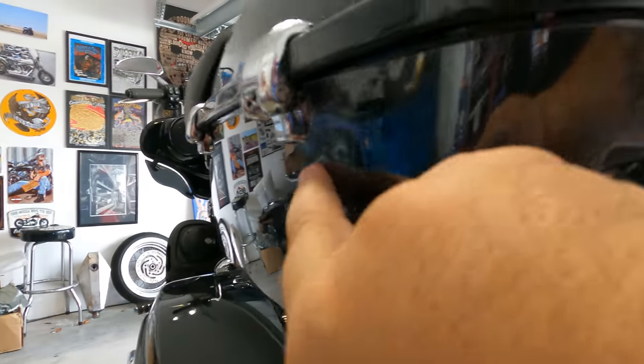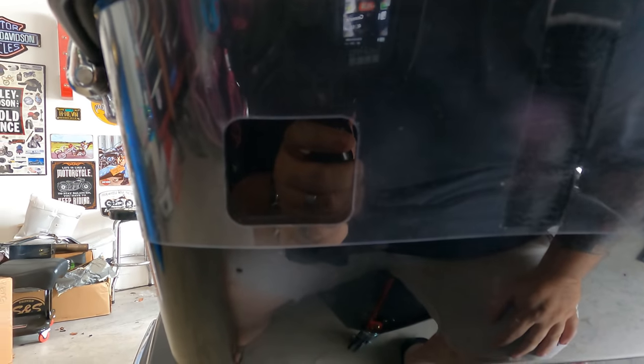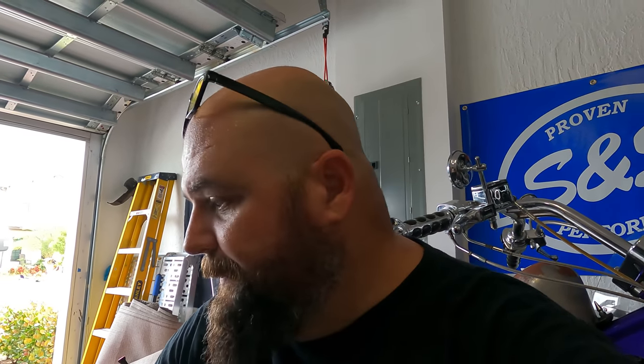So I'm just gonna drill here, here, here, there, there, you know, and then on the other side here, which are just the screws that screw into the light, and then I'm gonna Dremel out this square, and then that's it. So, I mean, it's not that hard. So you can add this light to any King Tour pack you already got. I can't wait to see it lit up, because I saw a picture a long time ago, and it looks like a certain American four-door muscle car. It's really a cool-looking light.